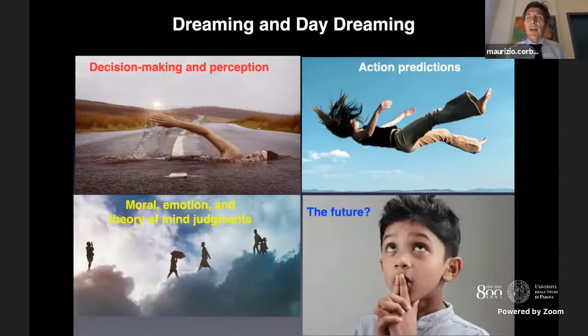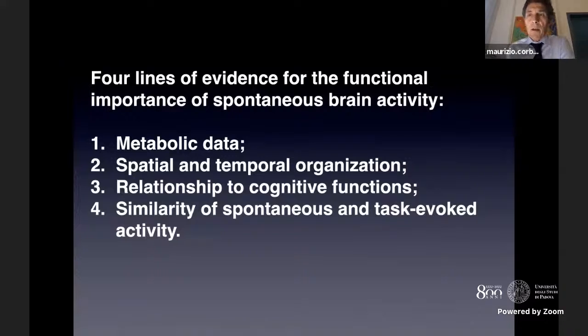So again, that is suggesting that daydreaming is using bits and pieces of this spontaneous activity, plus maybe some task patterns that you're doing, active daydreaming, but that is also kind of a hint about what this spontaneous activity is all about. So we know from the last 20 years of work on spontaneous activity, there are 4 lines of evidence that suggest that the activity of the brain at rest, and when you're daydreaming and when you're dreaming, has actually functional significance.